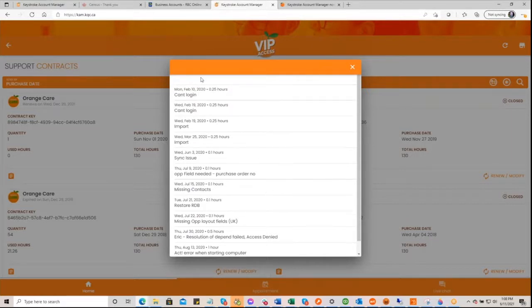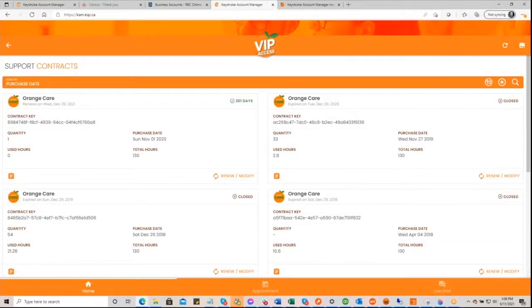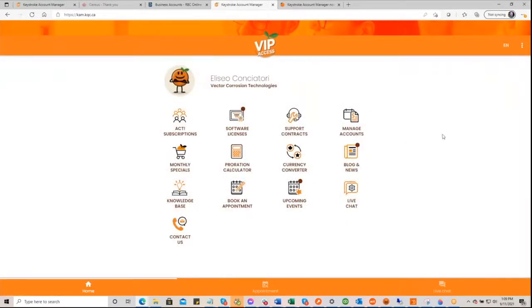So if they say, well, should I renew my support contract? I don't know, is it worth it? Let's log in. Well, we had a quarter hour here, quarter hour here, quarter hour, 1/10 of an hour. Same thing. These 0.1s tend to be like a quick phone call. And then half an hour and then an hour. And they can quickly do the math themselves. And again, you're providing them with all the information for them to be able to make decisions on their own. And I don't know about you, but as a customer, I like having access to that information myself. Any questions on that?